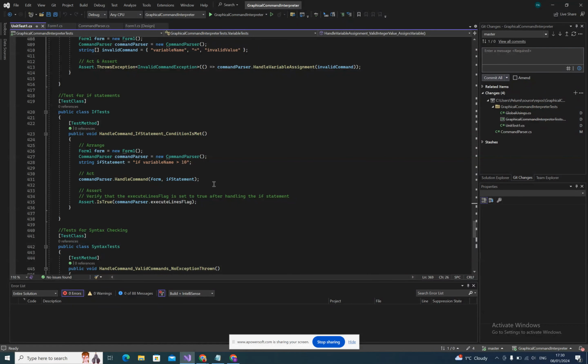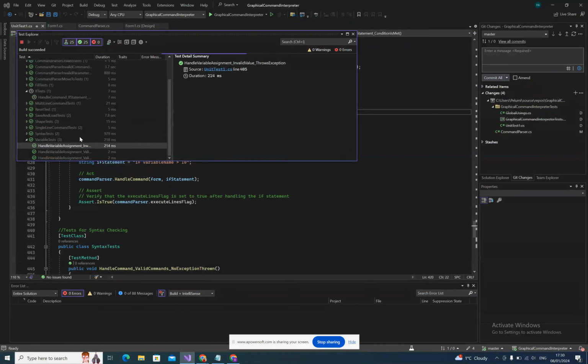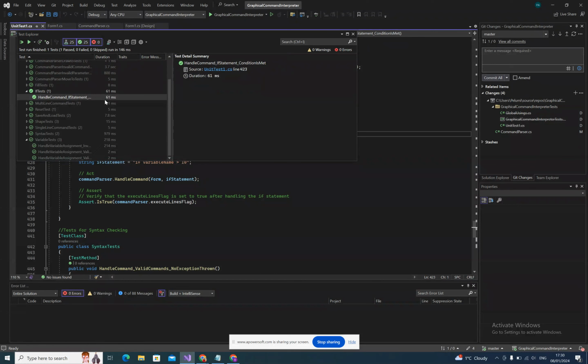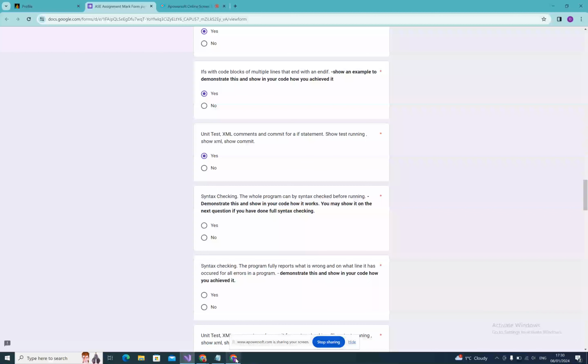So I'm going to run the test, and it's successful. The if statement runs right here. So that's the unit test for if statement, yes.